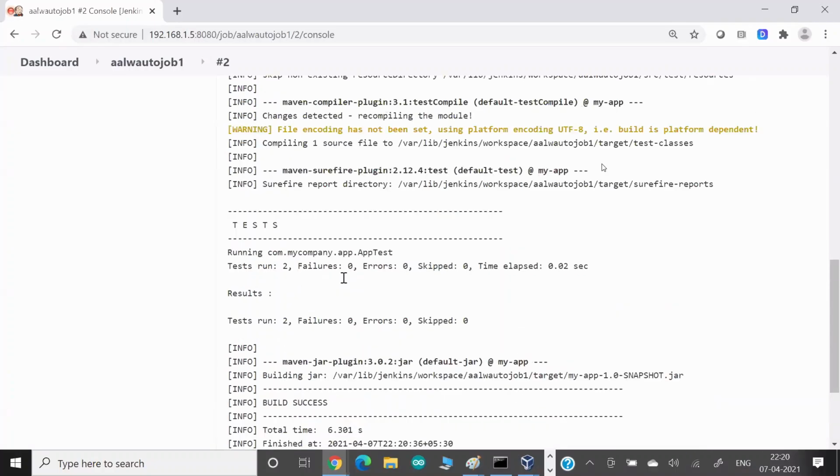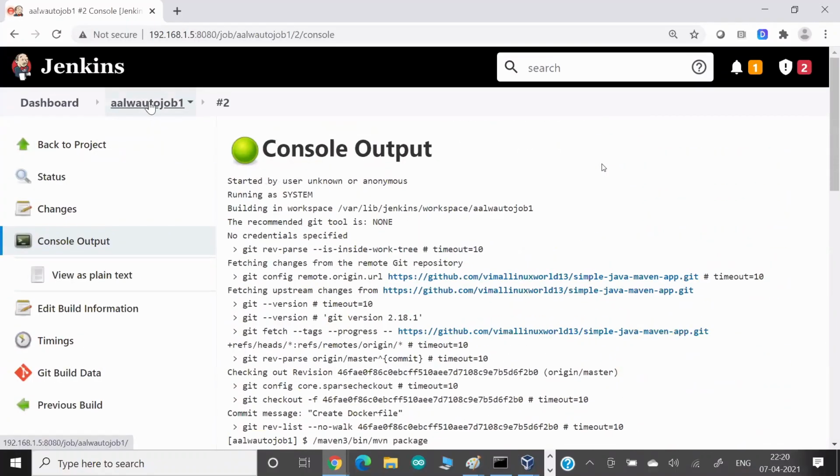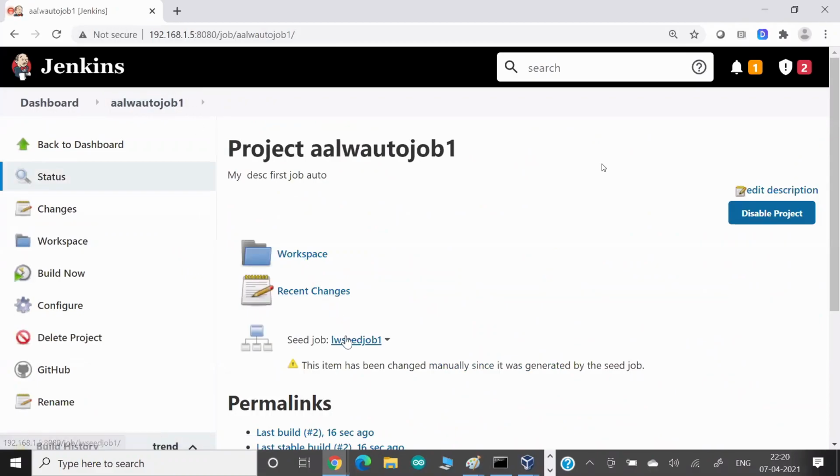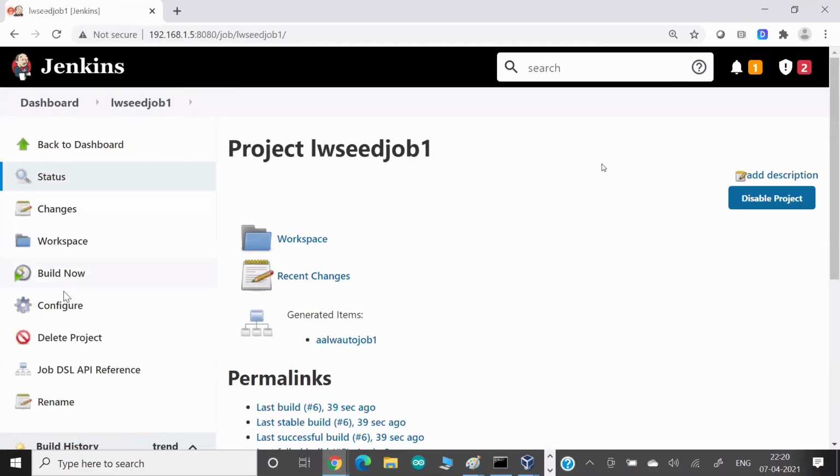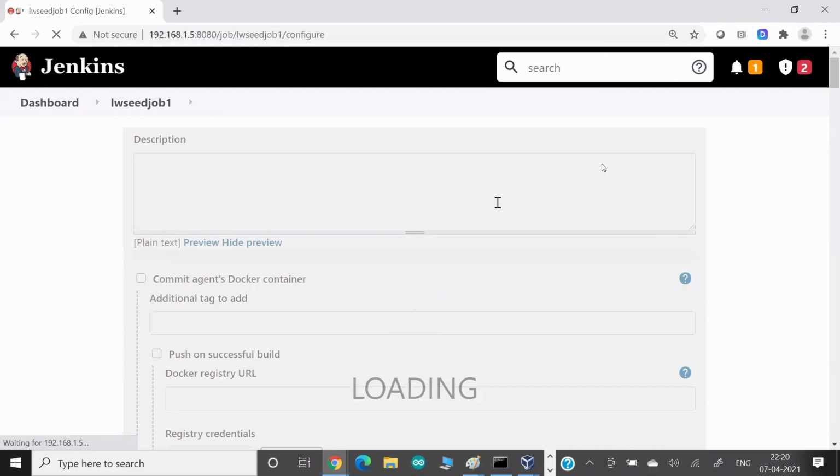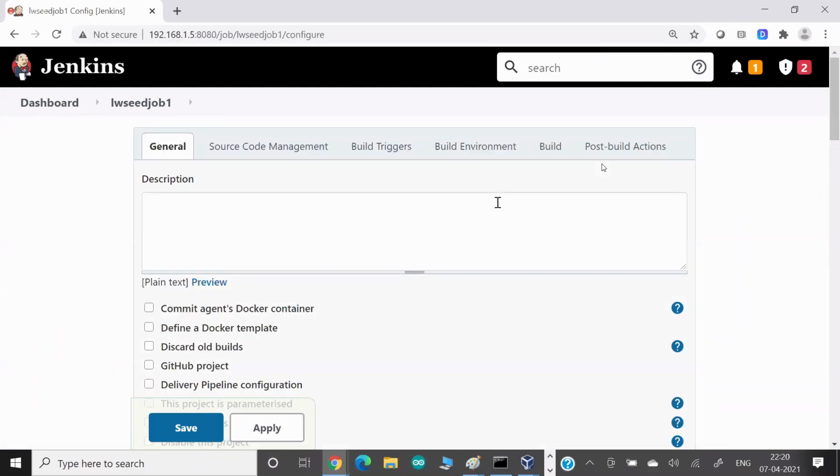But the interesting thing is not with this job. This job we have done already multiple times. But this time we create this job with a DSL. That's the interesting thing. Now after we create the job, we know the jar file is created, and I want to run my jar file. So you know how we run the jar file.